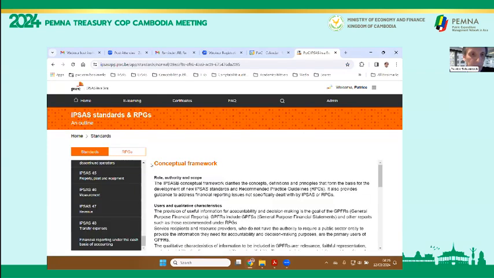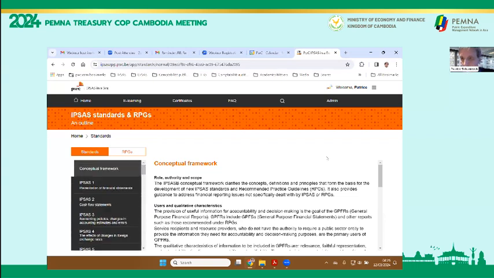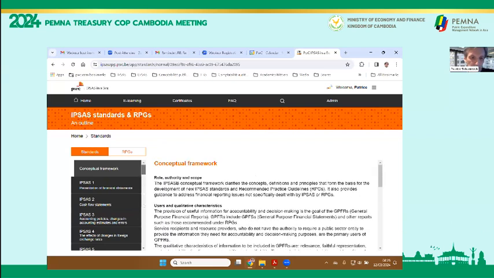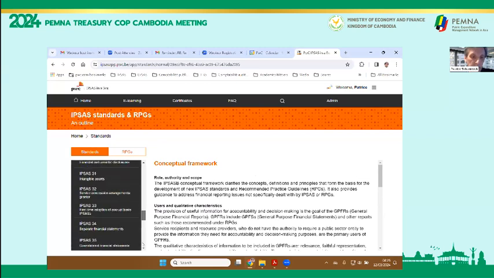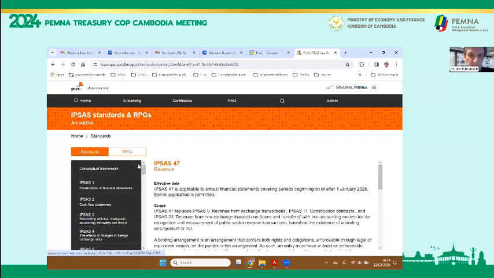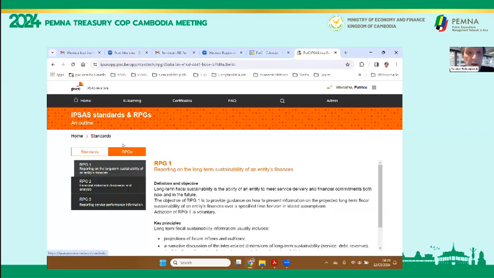So if I go in the first box, you see, here we have an outline of the standards. So we start with the conceptual framework like you've seen here, and then we can also have a series of all the standards which are here, and IPSAS 49 should be added, but we have that for all the standards. So here the first box gives you only an outline of the standards, giving very brief summary for those who want to know what it is about.